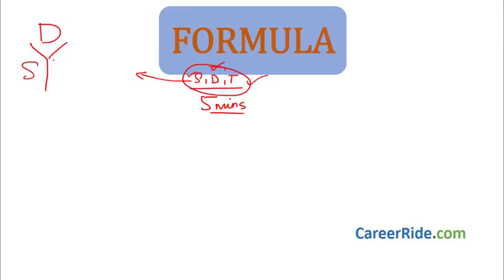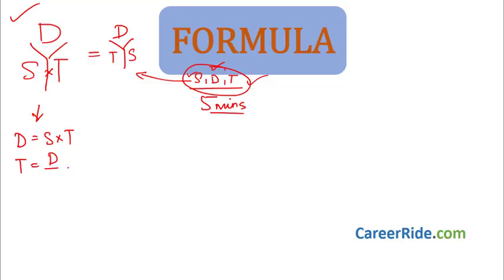Then speed can be here, time can be here. You can even interchange, even this is fine. Right, distance at the top and time over here and speed over here. You can write speed and time anywhere. Okay, so let us go with this. Now what is the formula for distance? Distance is nothing but speed into time. Time is nothing but distance divided by speed, and speed is distance upon time.